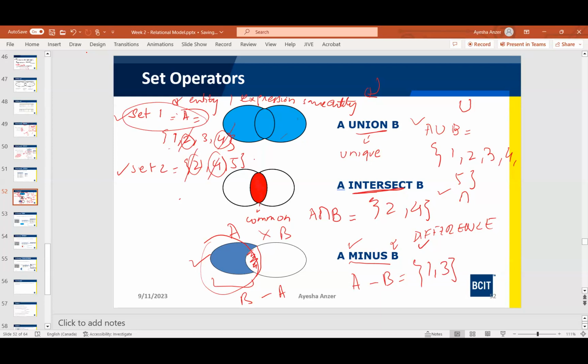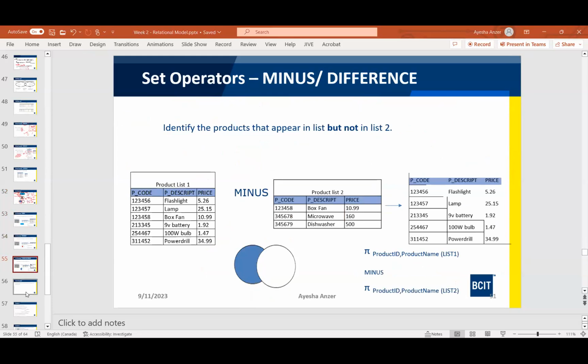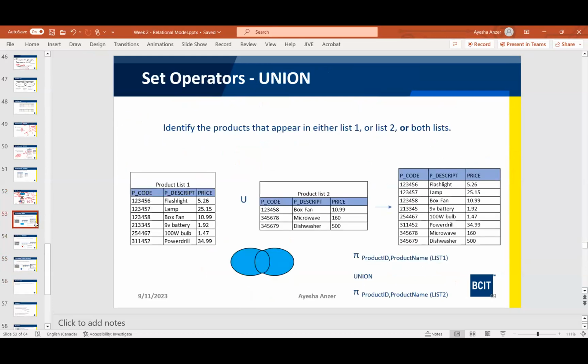Should I repeat? Is it fine? Is it clear? This is how it will look. We'll be using SQL as well, so you should know how we use union, intersect, and minus. I will quickly show you examples of them. Then you can go for the break and we'll come back and solve the exercises. Too much maths today? Sure.